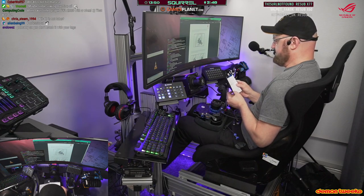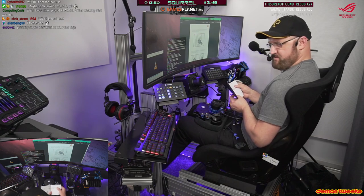Yeah, each GTX steering wheel is provided with a dedicated Y-style splitter USB extension cord. User must use this cable to connect the GTX wheel.